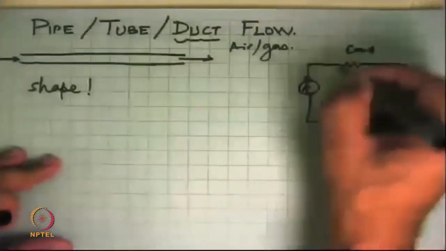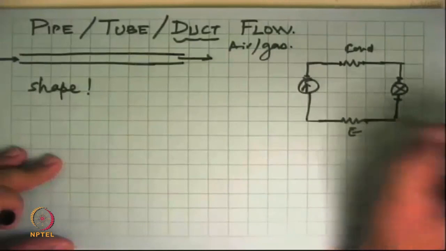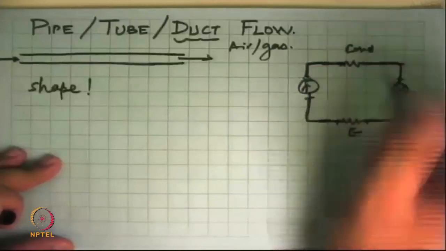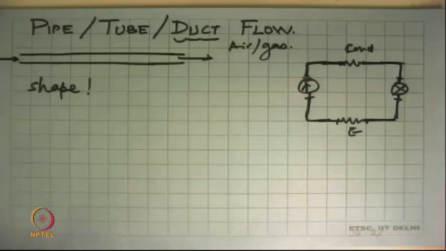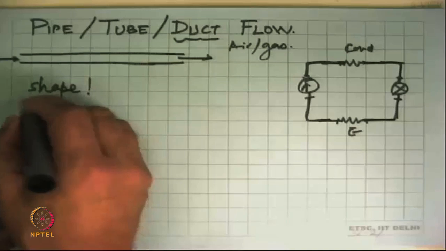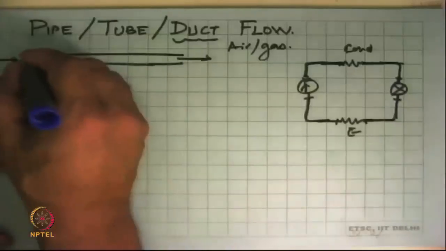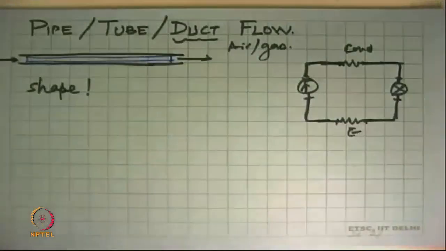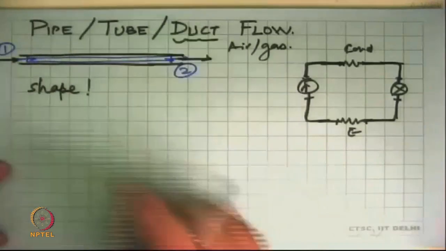So what we are showing here to here is a pipe. Here to here there is another pipe. Here to here this is another pipe. Here to here is another pipe. And how do we treat these in the thermodynamic analysis? That is what we are going to be looking at now. So ideally what we have is we can make a pipe and we say that, first, what is the system boundary? And the system boundary we say is just this one. All the fluid inside the pipe over a certain length. And it tells us that there is inflow happening here, this is state 1. Outflow happening here, this is state 2.